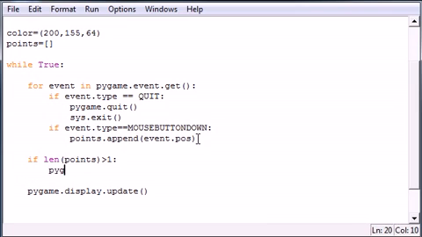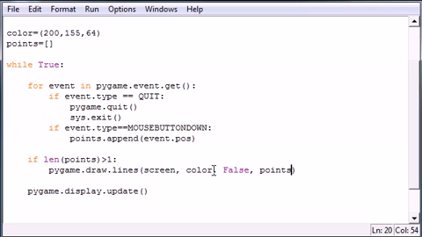Well, what we want to do is pygame, and I think you know what's coming here, draw lines. Remember, lines is plural. Screen, color, and remember I made my color variable up here. I forgot what it was, but anyways, false. What false means is whenever you draw 2 or more lines, if it's true, it'll automatically create a line connecting those 2 points. If it's false, then it doesn't automatically create a line. So this is why you want it false. After this tutorial, go ahead and turn it to true and see what happens.